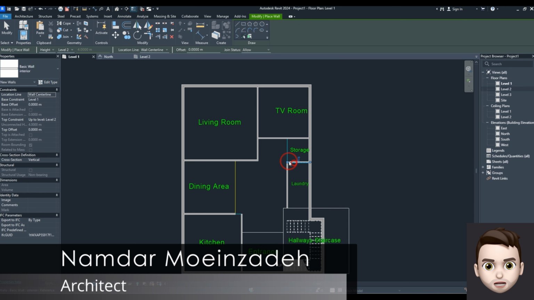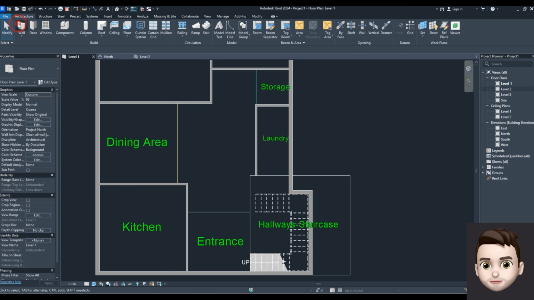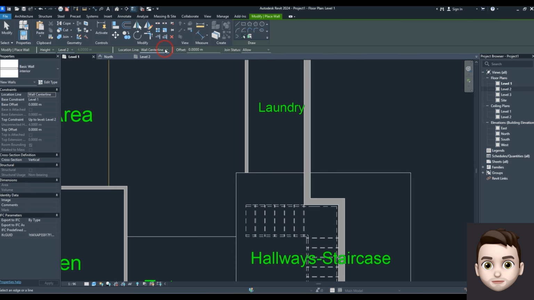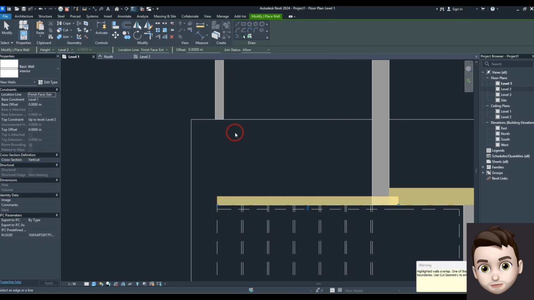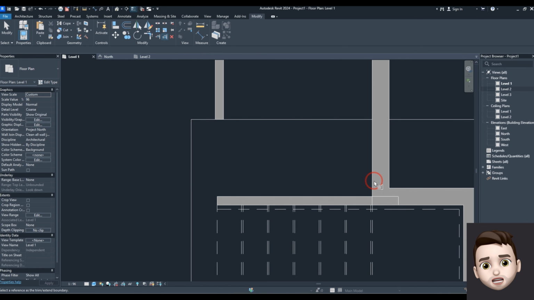I think this is a simple way to create my walls. I just modify the walls. I use attach to join these walls together.